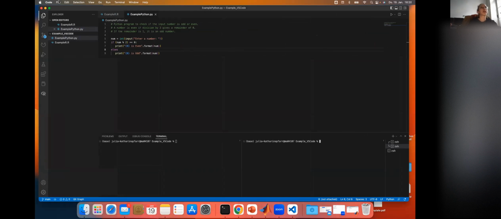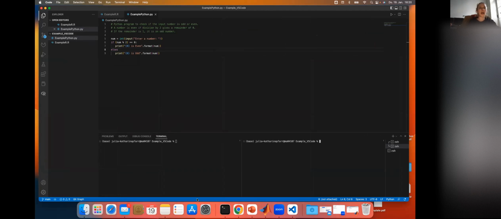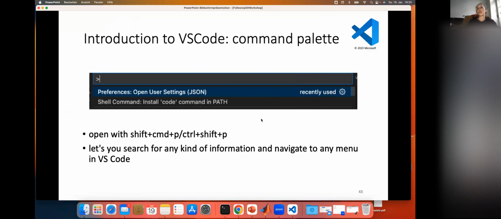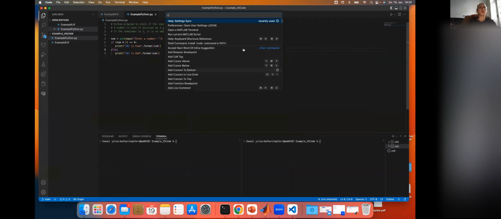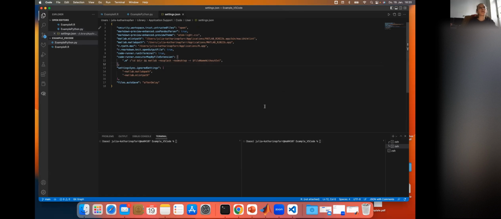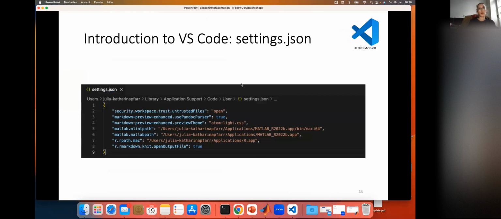Instead of clicking through everything here, you can use the command palette and search for what you're looking for. So it opens here, for example. So I'm searching for my settings. So this is also an important thing in Visual Studio Code.